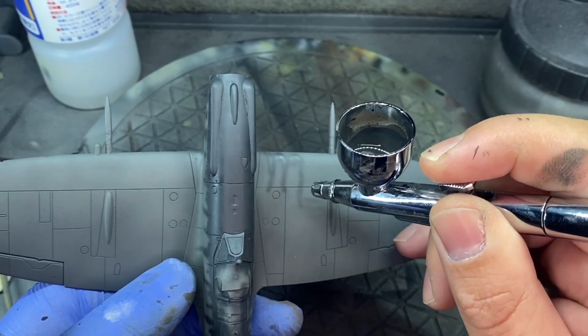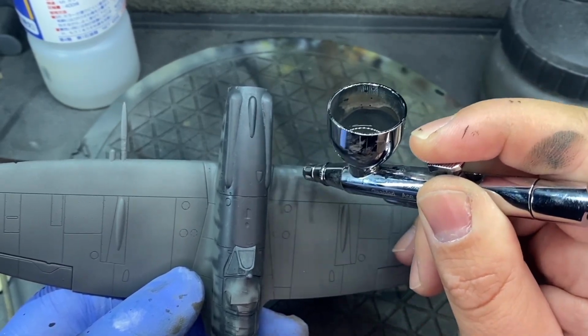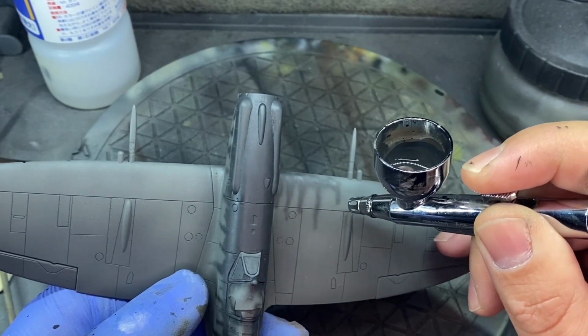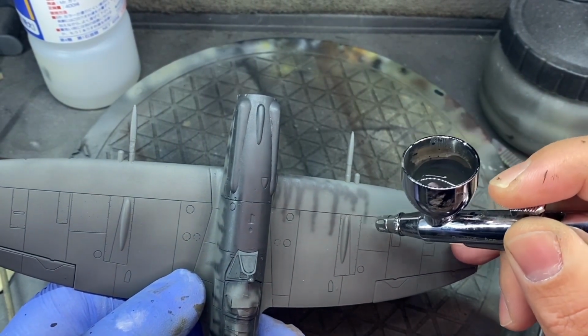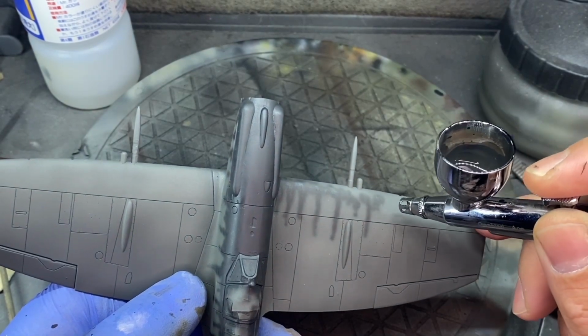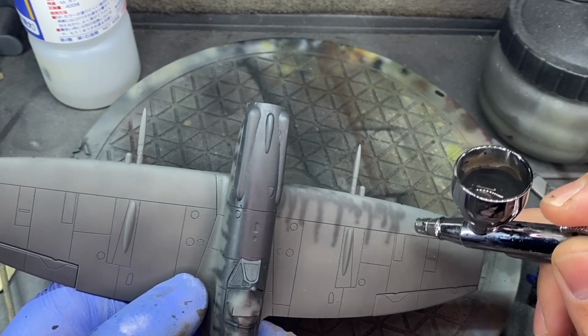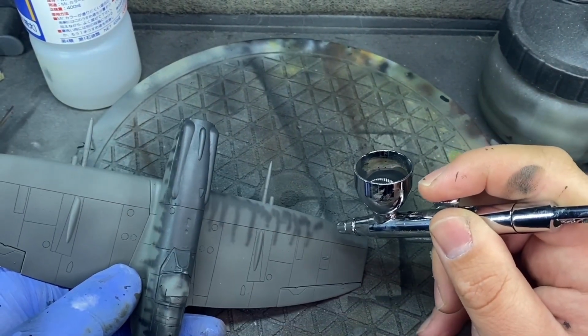I also mimicked the pattern on the leading edge and upper surface of the Spitfire, just to accentuate it a little bit further than what I did on the fuselage, because obviously this is a much larger area. Eventually I'll bring this down a little bit further and make some of the stripes slightly larger. I also want to mention that I did this with my Gallery 98 airbrush.